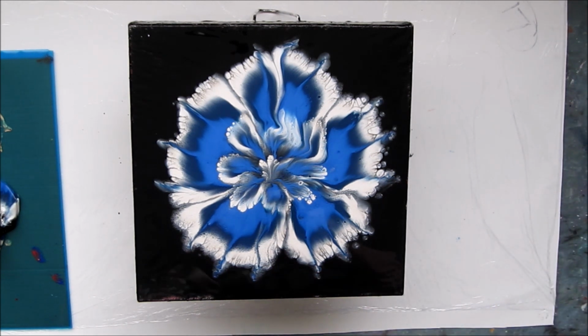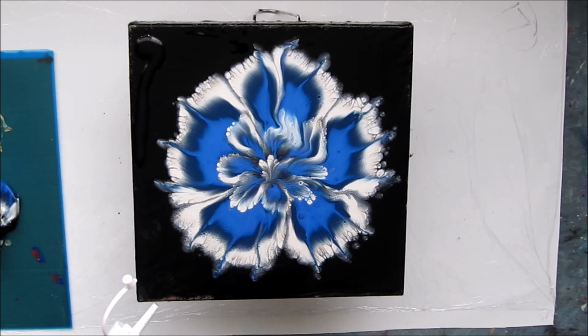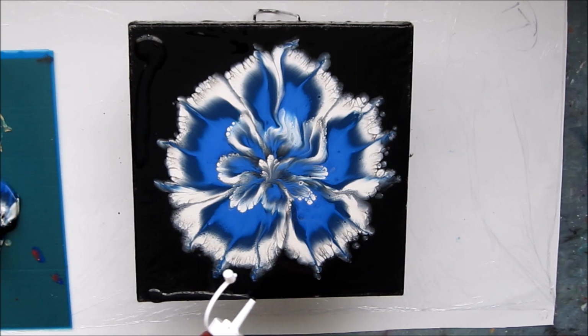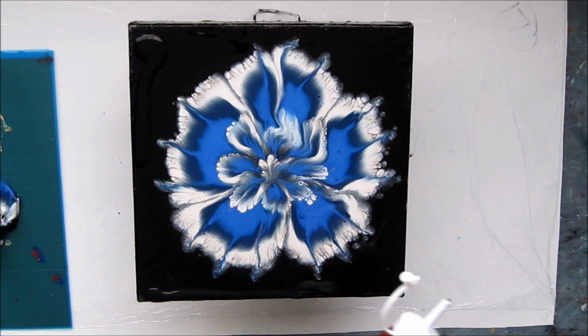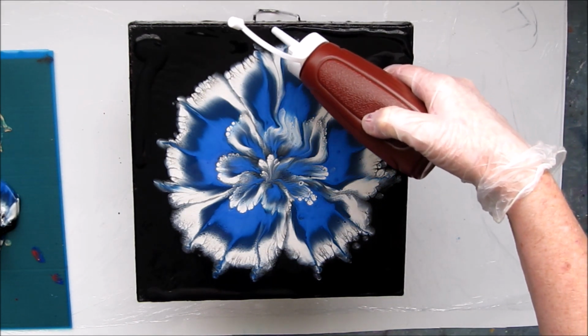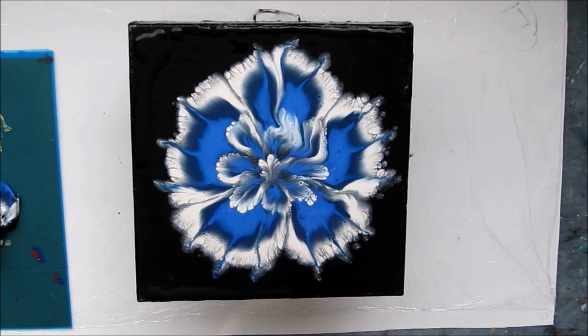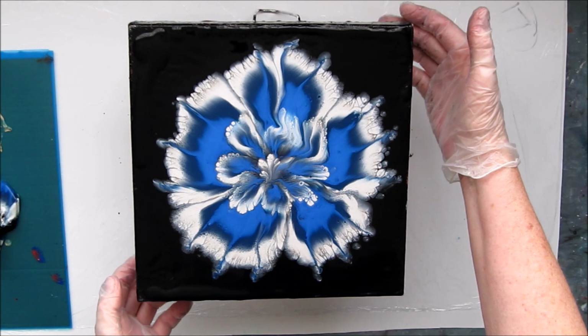I need to put some extra black along the edges, which of course I will do off camera, because I'm going to let this one dry because it's just so pretty. But I'm very, very pleased with this, and I can't wait to see how it looks when it dries. I might just... No, I won't. I was going to do a little bit. Oh yes, I will try just a little bit of tilting.